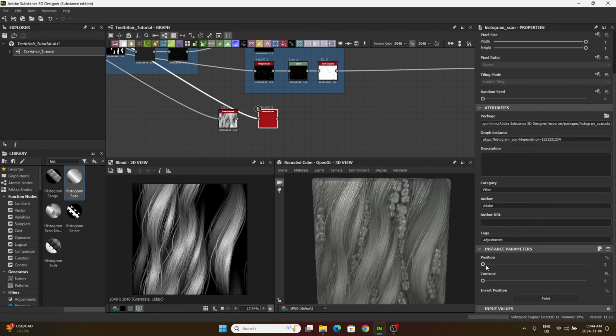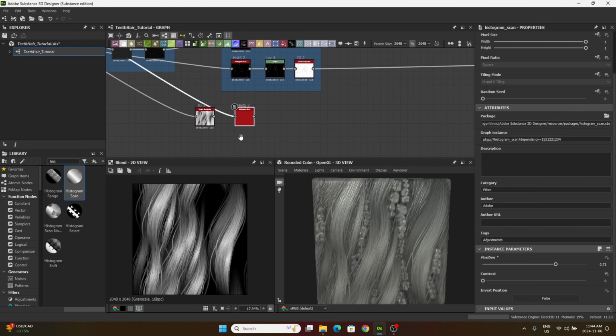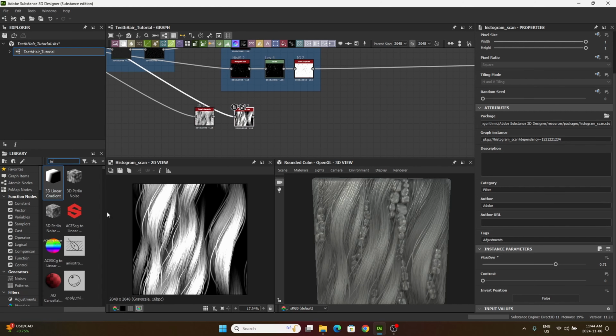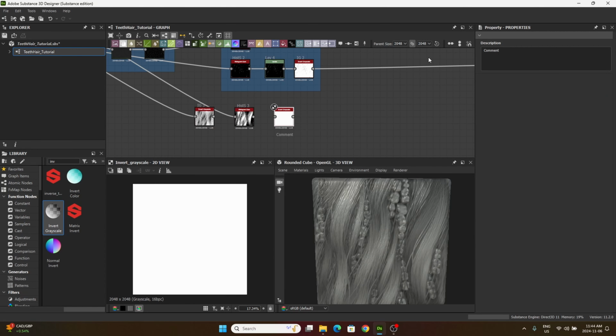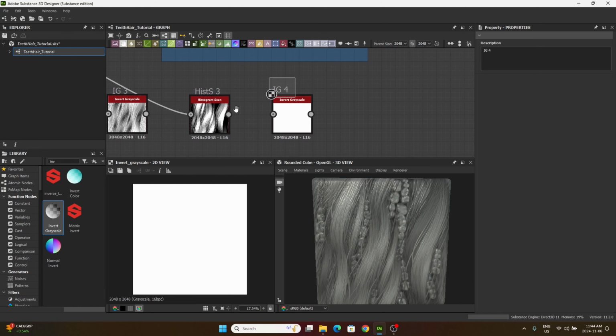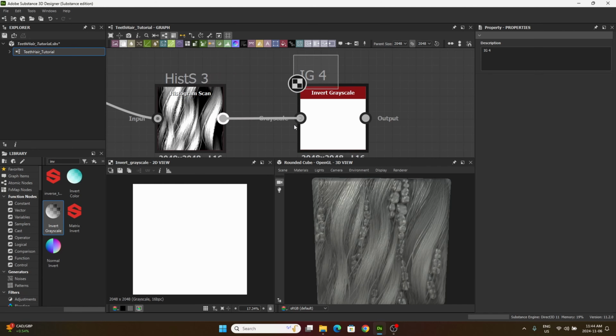And I'm going to set the position to 0.71, and the contrast I'm going to leave at 0. Then I'm going to grab an invert grayscale, and I'm going to right click it, add comment, call that invert grayscale 4, and the input is going to be this histogram scan 3.